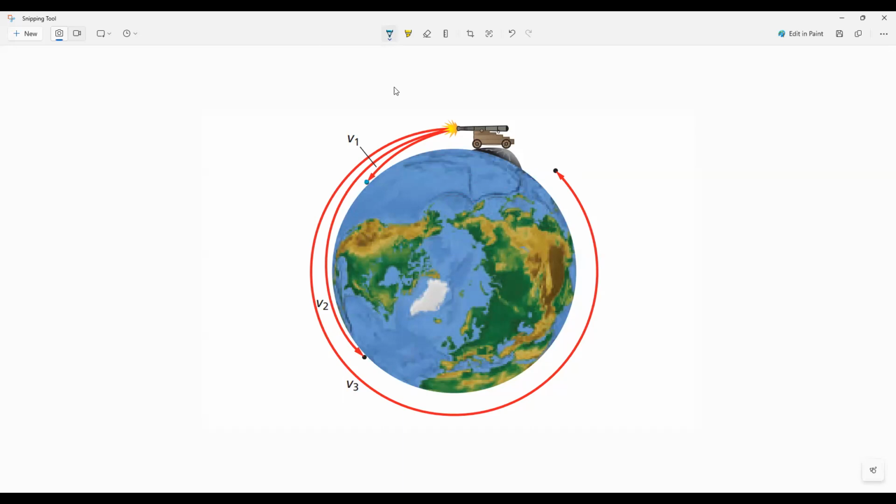Now, again he launched with some other velocity V2. It takes a slightly longer curve and finally, after a certain distance, reaches the surface of the Earth again. Now he throws with some other velocity V3. Now you can see it never reaches the Earth. It keeps on revolving and comes back. So basically this is what we used to study: this is the velocity of a satellite, which makes the satellite revolve around the Earth continuously, not reaching the surface back.